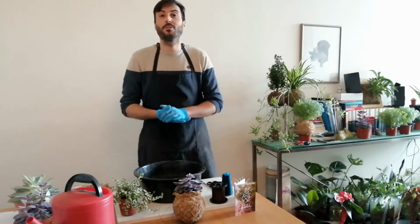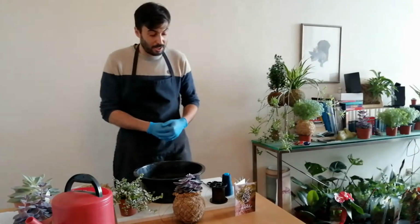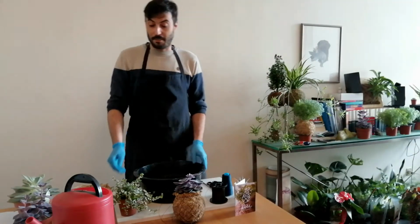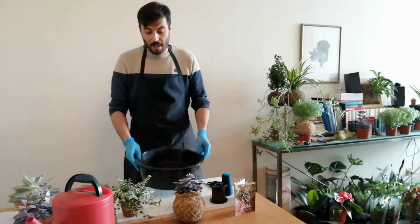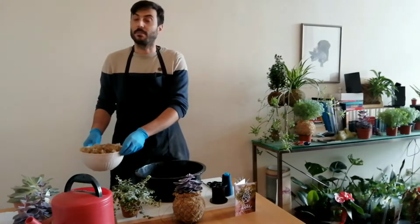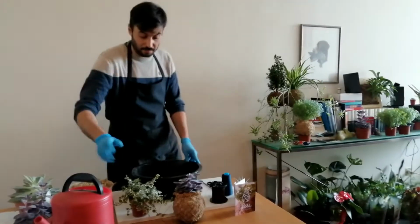First, I will start to introduce the materials that we're going to use in this workshop. We're going to need some string, the plant, obviously, a ball of soil and another ball with the moss, and some water to mix with the soil.